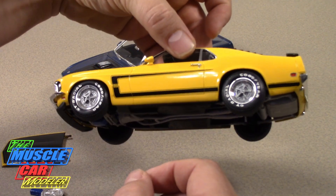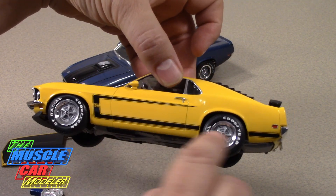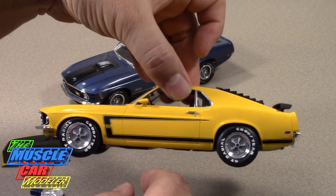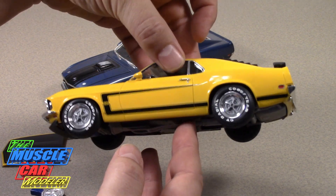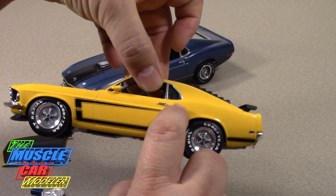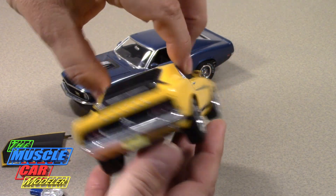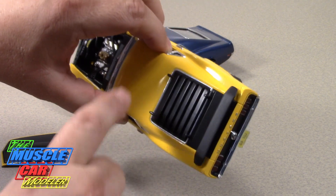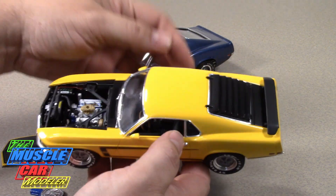Wheels also came from the 70 Boss 302. Tires are a little bit big. These decals are from Last Detail and they fit the model great — they're pretty hard to find nowadays, but with the new kit there's really no reason to look for them. I filled in the scoop on the side; that was a little difficult. I also filled in where the medallion went on the C-pillar. This rear piece is also from the 70 Mustang kit — it's a little bit bigger so I had to shave all around it and trim it to get it to fit the back window, but I did eventually get it to fit.